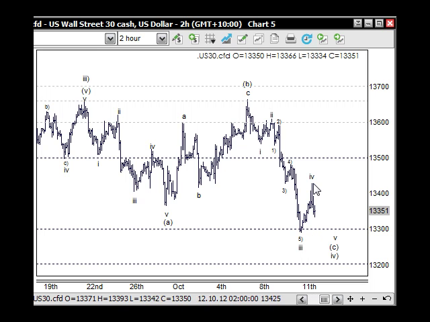This move up through here does appear to be in 5 waves, so it can either be a wave 4 here, for instance. It could be an A wave, a B wave and a C wave as a flat correction for wave 4, and then make a new low down here. It's not going to make a big low down here because if that's the case, the extension is in wave 3, so that means that wave 5 would be roughly the same size as wave 1. So it's not a big deal.